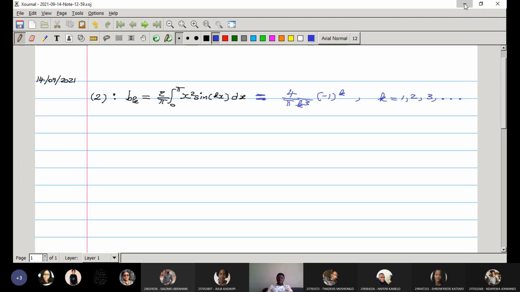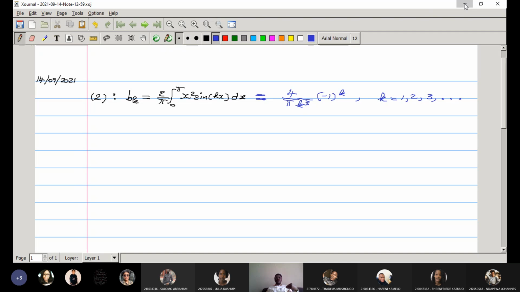which expression of BK did you get for the second function, where f of x, I call it g of x, equals x squared for x in the interval 0 to pi. We take the function to be an odd function. If the function is assumed to be odd, or by construction is odd, the last theorem we stated says that all the AKs will be 0. We know that.